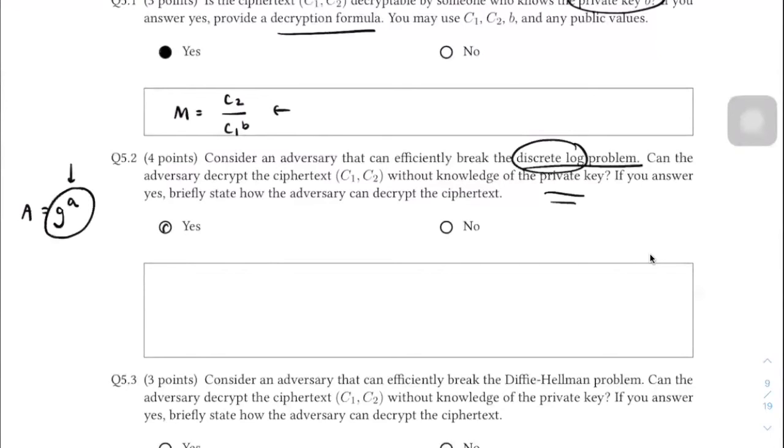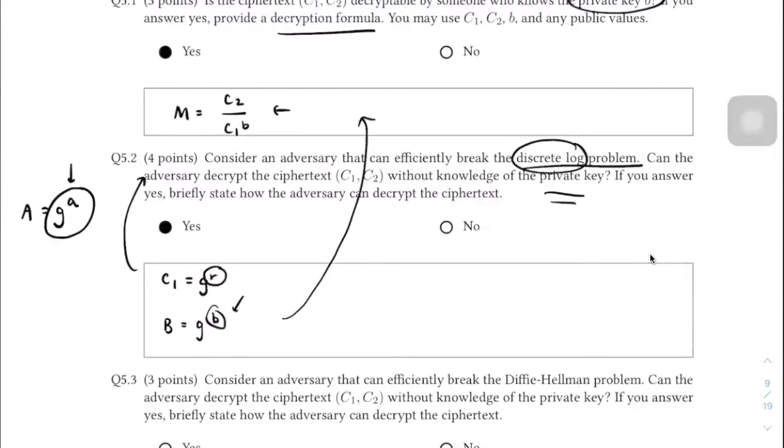So this is definitely decryptable, because an adversary can essentially get R by just taking the log of the first ciphertext. This R is now something they can find. And then they can also take the B from G to the B, because now this B is findable. So again, we can relate this to the previous problem. They have a way to get to B, and if they have a way to get to B, they have a way to get to M.